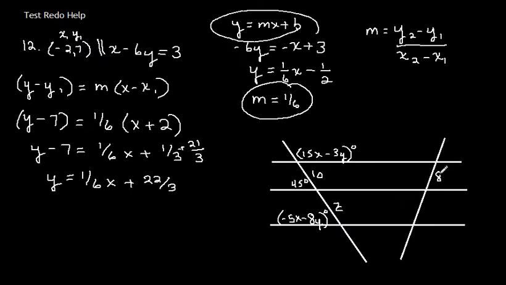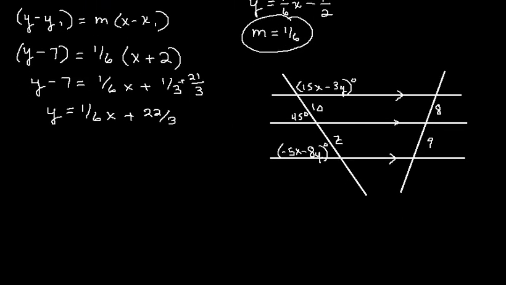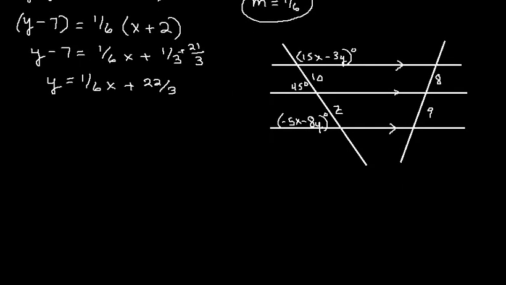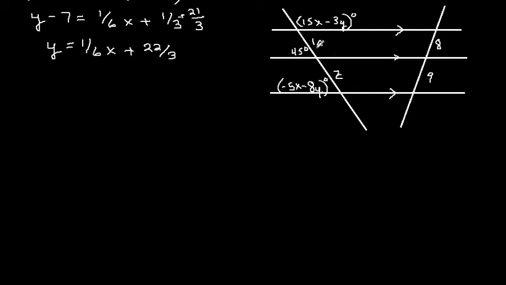8 and 9. Okay, if you have parallel lines, a couple things you need to know. Parallel lines cut by transversals means their segments are proportional. So let's just do that one first. I'll just do it under here. So we're going to get these segments are proportional. It splits it in proportional ways.